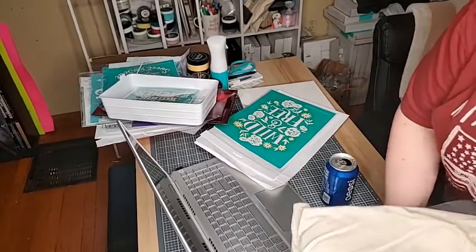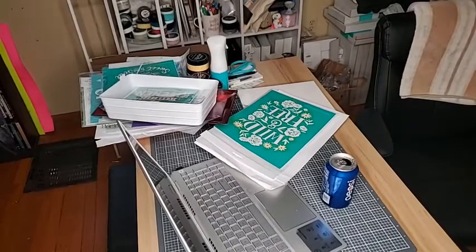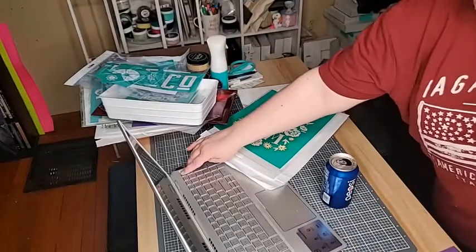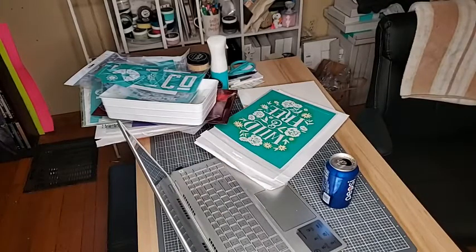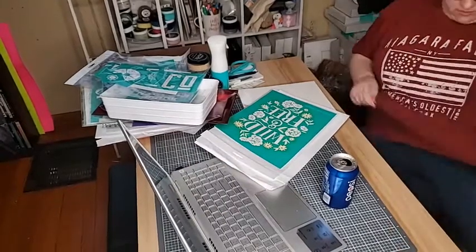Move my Easy Press out of the way, because I had a whole bunch of shirts that I needed to heat set. And move these out of the way. So, tonight I'm going to try a reverse canvas. I've never tried a reverse canvas, so it's going to be an adventure for both of us.